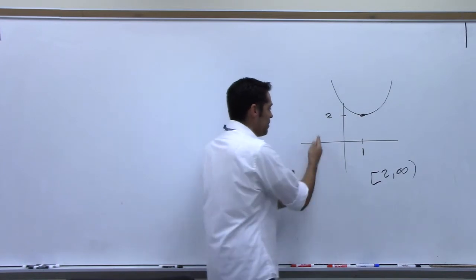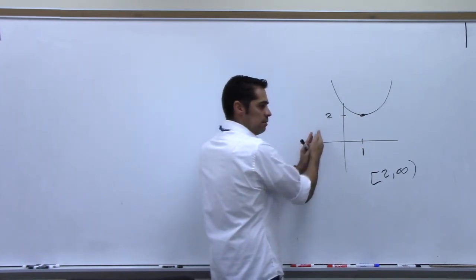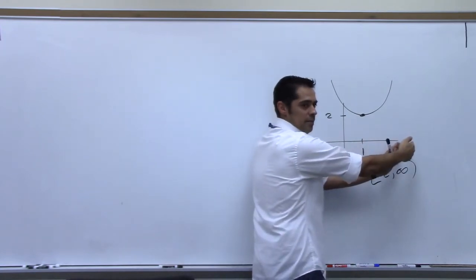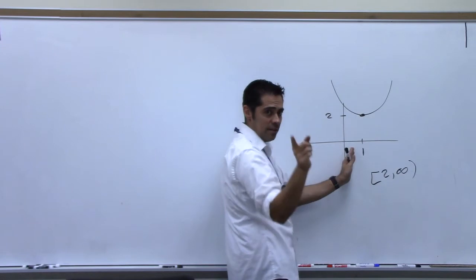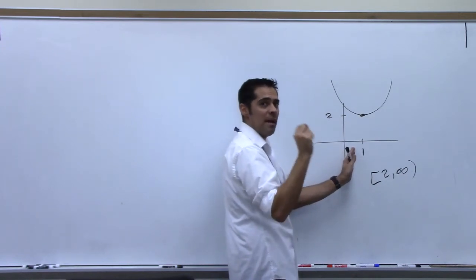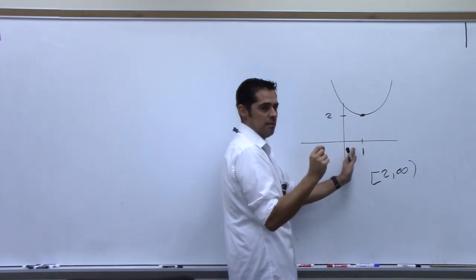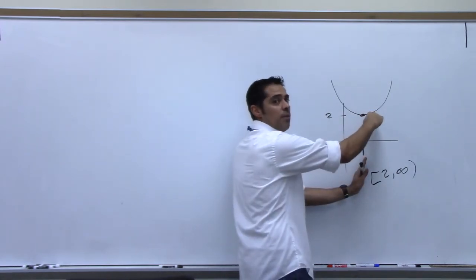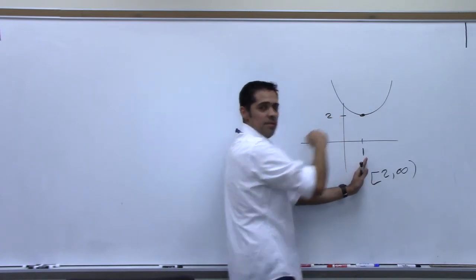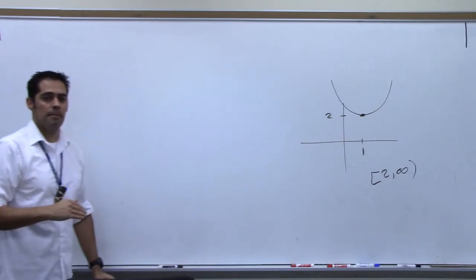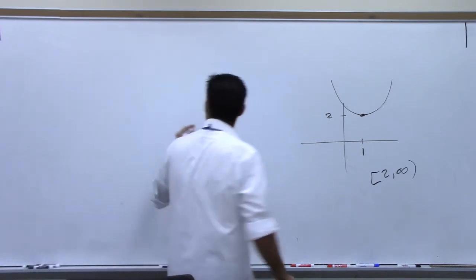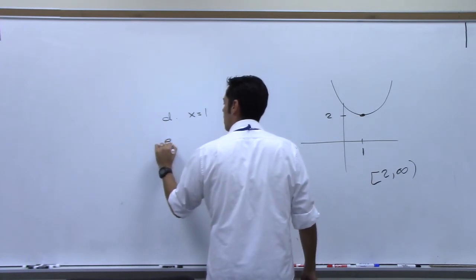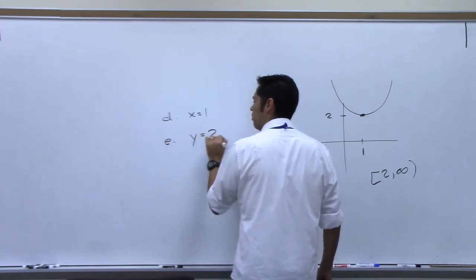At what x value? Does it happen over here at negative 1? No, my lowest value is not over here, right? Is my lowest value over here at 3? Is my lowest value right here at 1? Okay, that's the question for part D. Find where the minimum occurs. It's occurring at 1. Now, what is that lowest value? That's part E. 2? Make more sense? So how would we write, like x equals 2? To answer D, you would say x is equal to 1, and on E, you would say y is equal to 2.